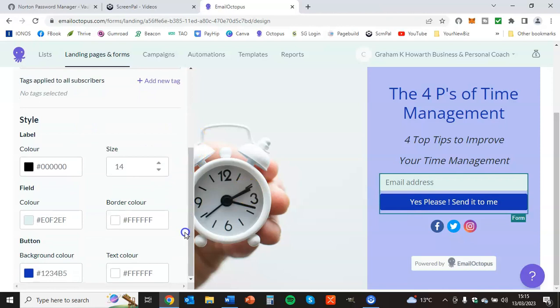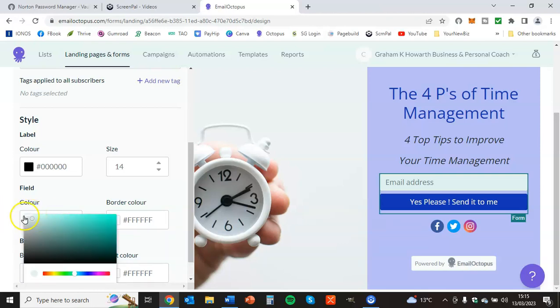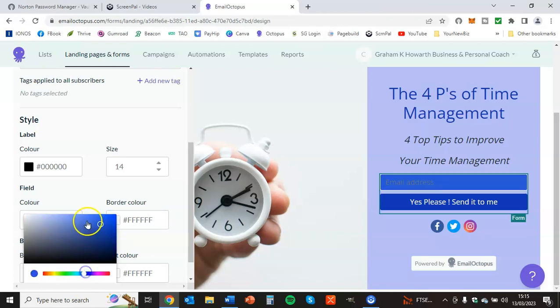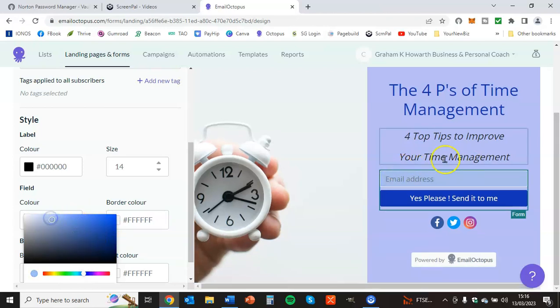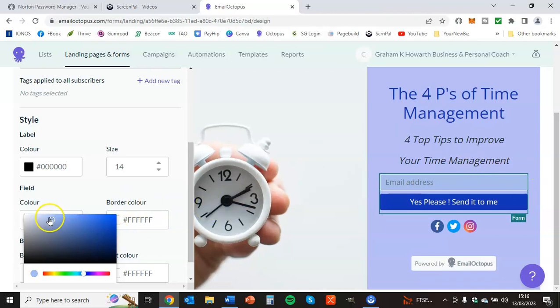Okay, next, if we look at the fields themselves, then I can change the field colour here. At the moment it's sort of a paley blue colour. So if I look at that, again, very similar way, I can change that either by clicking on the colour, I can slide the bar, or I can click directly into the box, or I can move this around and it will change the colour over here behind the, so let's change it to something different. There, that's gone to a dark blue now.